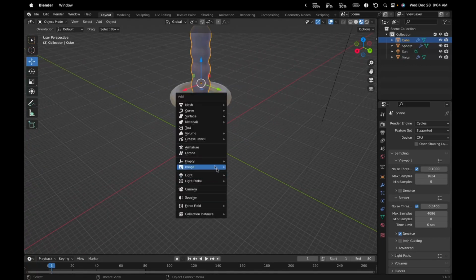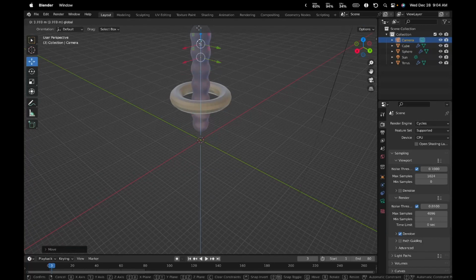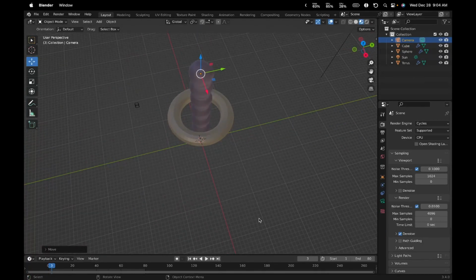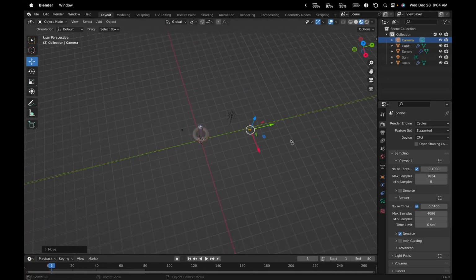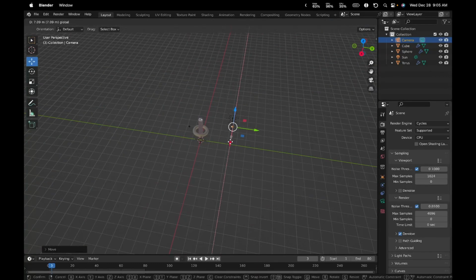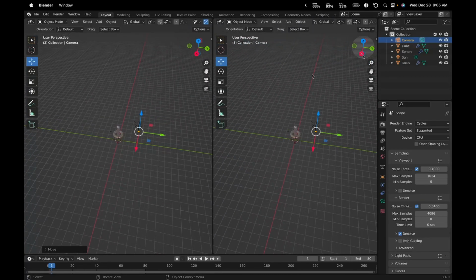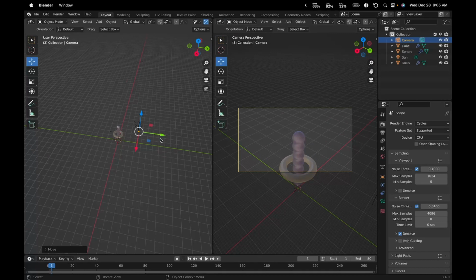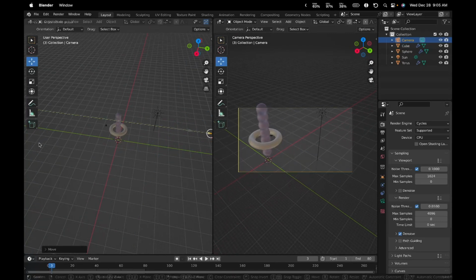Then we are going to Shift A, and then add a camera. And then you can position the camera to wherever you want. Hit this camera button if you want to see what the camera is currently looking at. And pro tip, you can drag open another panel in Blender, and if you click the camera here, you can move the camera while you're looking at what the camera is looking at.